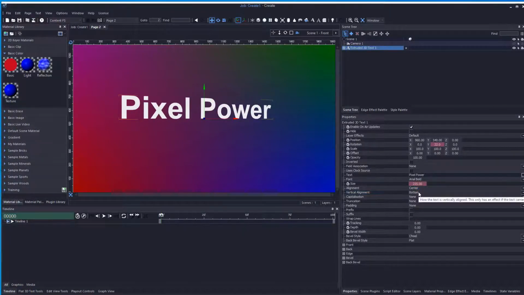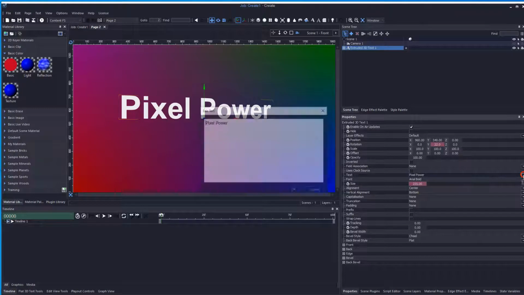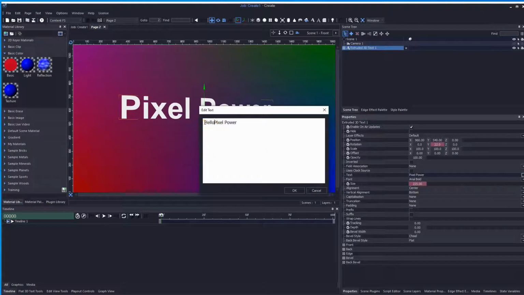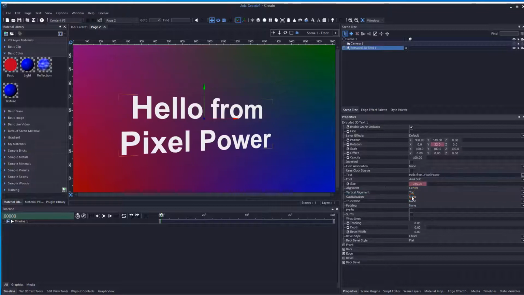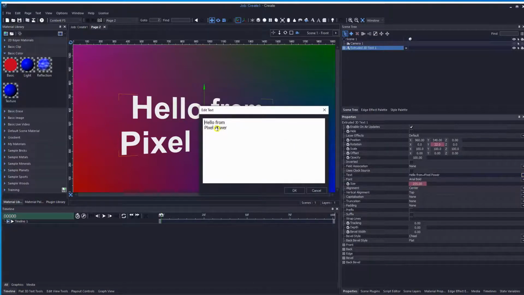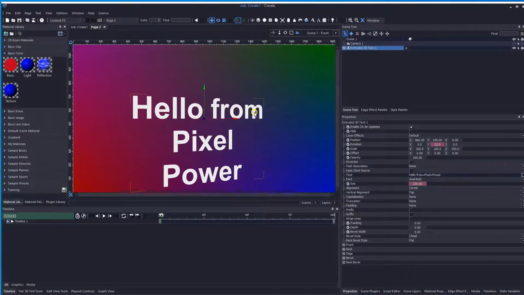Vertical alignment only has effect if you do multiple lines. So let's make this 2 lines again. So that's bottom justified, that is top justified. And what this means is actually aligned to the bottom of the top line of text. If there was a third line in here, so let's put power down onto a third line, you'll see that the top line has remained locked, but the bottom line has grown down.